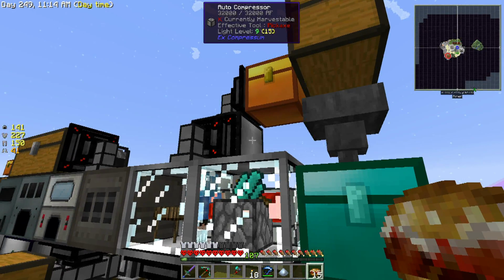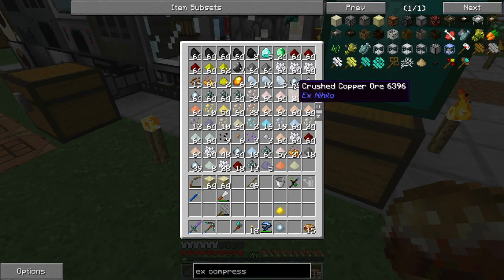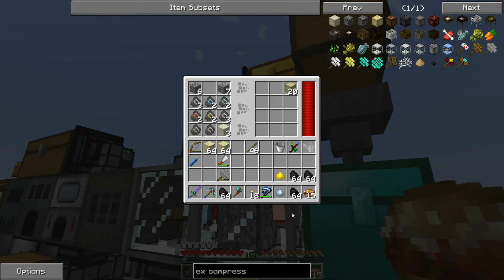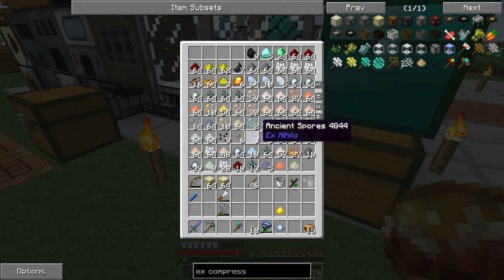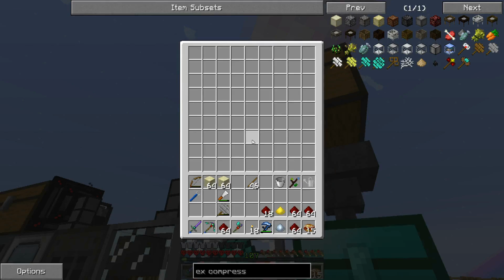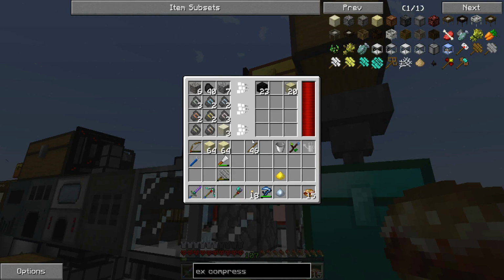The other thing is I found out that we can run some other items through here, like for instance, coal. So if we put coal into this, we get coal blocks. The same goes for lapis. I believe it works for the redstone as well. I suppose we can try that out. And I would imagine it's probably even going to work for the glowstone. So this compressor really does a lot of stuff for us.